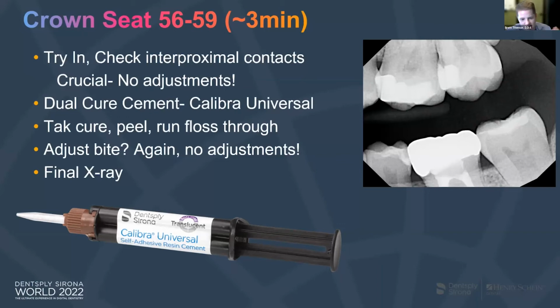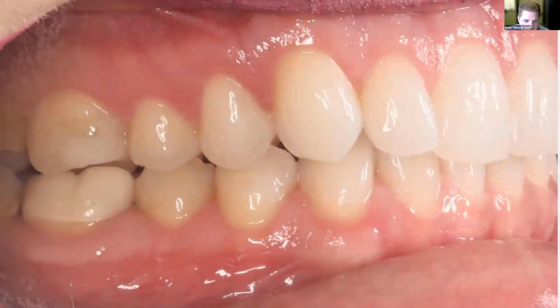They've been through the tap, tap, tap and the multiple bite adjustments and the crown being sent back to the lab and all this. When you can deliver this in 1 hour and one appointment, you have sold that patient for life. That is a service that is good for both you and the patient and for their tooth. They can leave with a permanent tooth. I always finish with the final bite wing x-ray to check, make sure the cement is all clean, and make sure it's all the way seated down.